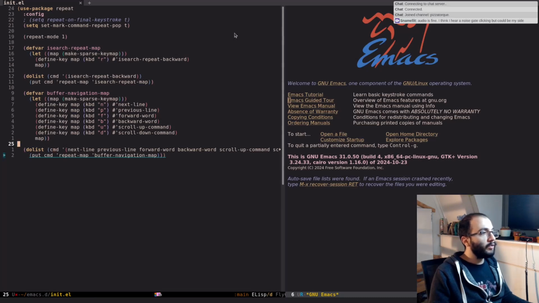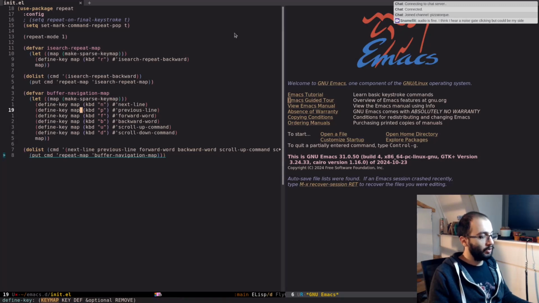So this is a good use case in my opinion, because if I do this and then the to-do list, now I should be able to do that. I can go up. Oh, and I'm now in some kind of evil mode almost. Oh, but it's like a block, right? Navigation map. So each map is its own block. Do I really want that?